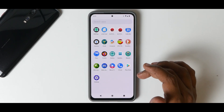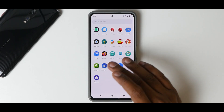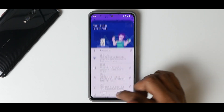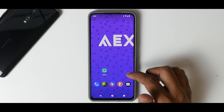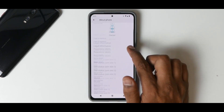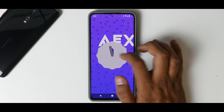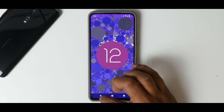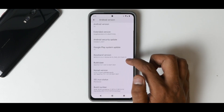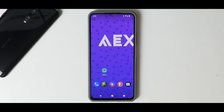This ROM is very minimalistic with very basic applications. You do have Moto Audio tuned by Dolby — so Dolby audio is present. Going to Settings, you have standard Android 12 options. Tapping the Easter egg: Android 12 Easter egg is working like a charm. AOSP Extended version 9, unofficial, October security patch, a very recent build date, and there is a Puff kernel. That's where my concern is — with a beta ROM you should still have decent performance.